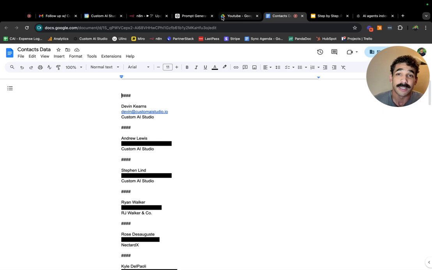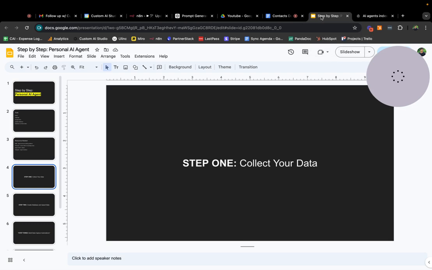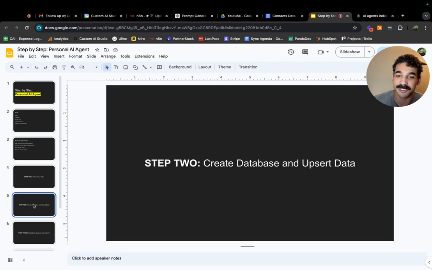But essentially, you want to collect all of your data first. So in this case, we're collecting contacts data. We don't need that much information, but that'll get the job done. Essentially, I don't want to type in the person that I'm emailing. I don't want to type in their email address every time, right? So we use the database to have the agent just pull the email address when needed, right? So step 1 is collect your data. This one does take a bunch of time, and this is the one that I skipped in this video because obviously, there's no point. You guys can figure that out essentially.